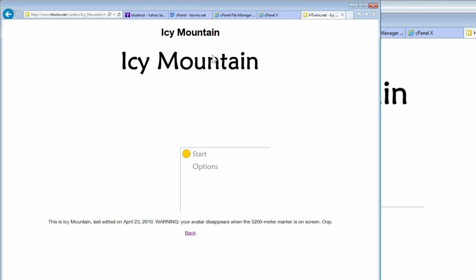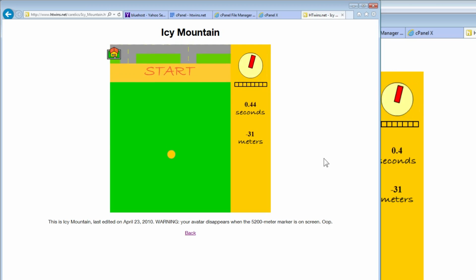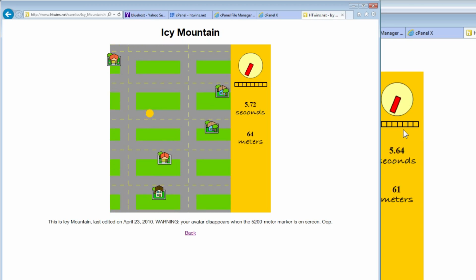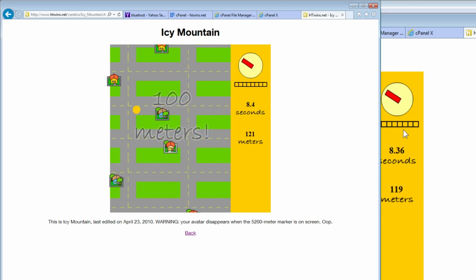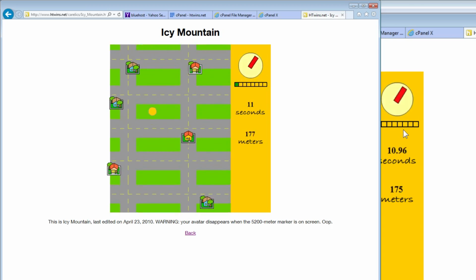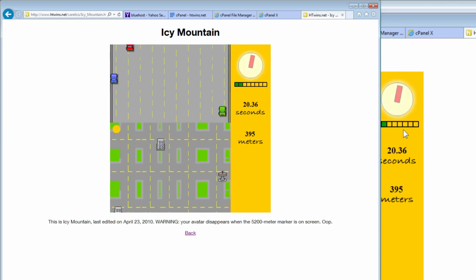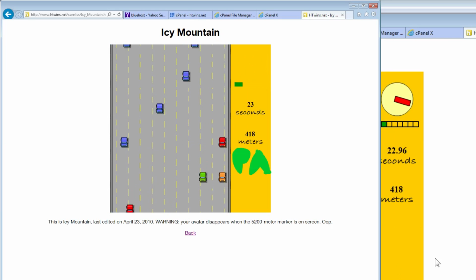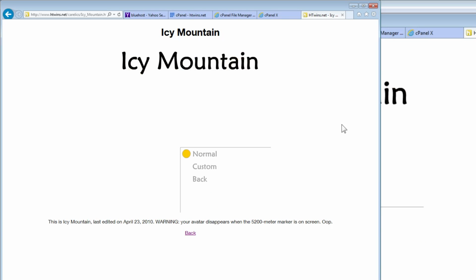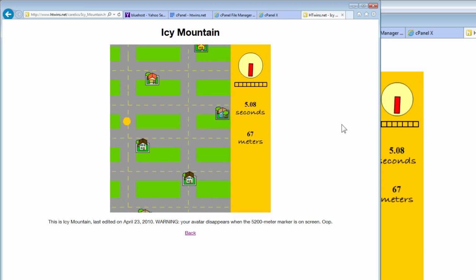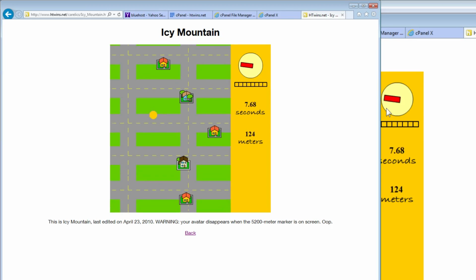And another thing is that Icy Mountain, I was planning on making an improved version with a lot of extra features, such as multiplayer and being able to turn off those 100-meter achievement texts that show up. It's really distracting. You can turn those off. And also there's this bug, it says it right here. I died. You disappear when you get to 5,200 meters, and that's really bad for gameplay because you will die if you can't see your own avatar. So I need to fix that also, but no one's gotten that far.